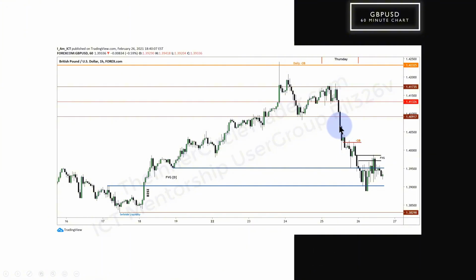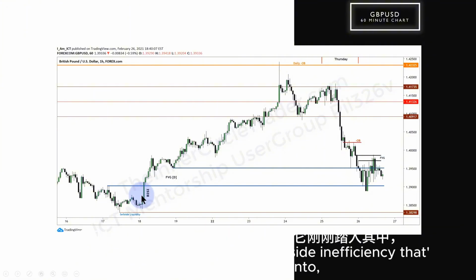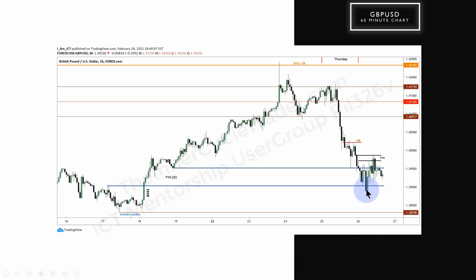And I know some of you are thinking, how is that optimal trade entry? If you go down into your lower time frame charts, you'll see that. But it trades into it here, small little fair value gap as well, and sells off fair value gap there and optimal trade entry. But then it really goes into some really muddy waters on the lower time frames, as we'll see. We have a buy side imbalance, sell side inefficiency that's just dipped its toe into. And we'll see if it wants to go back up into any of this imbalance here, or just stay heavy and go below the sell side liquidity pool here.